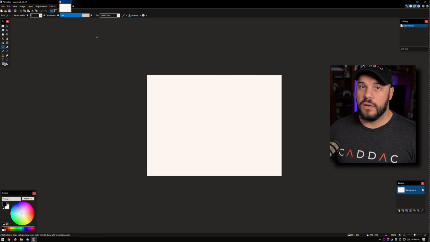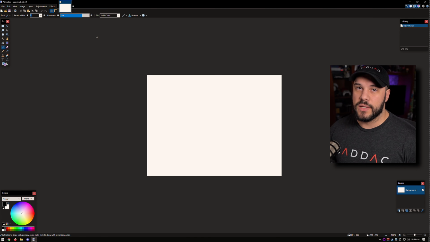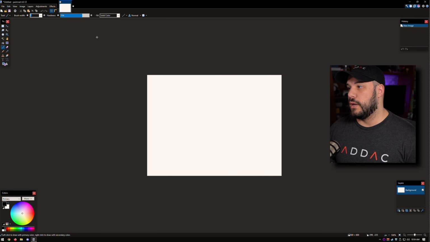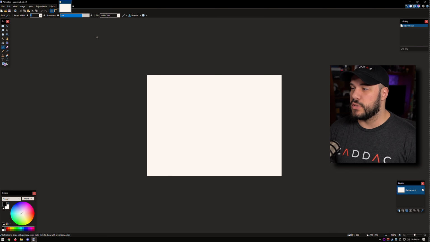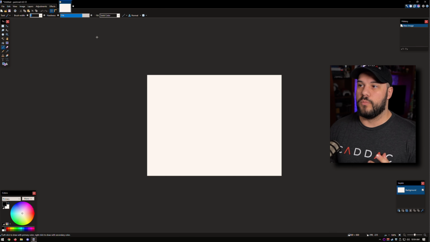My favorite thing about Paint.net is just how quickly I can get something in here, quickly make a change, and then bring it back out. I use this to resize pictures all the time. I used to use it a lot more before I started using another tool that we'll talk about in a bit. But this one is just one of those really good ones where you can easily bring in a picture, do a quick edit, throw some text on something, blur something out, copy it, and then throw it back into Discord or Twitter or wherever you're going to be posting that picture.